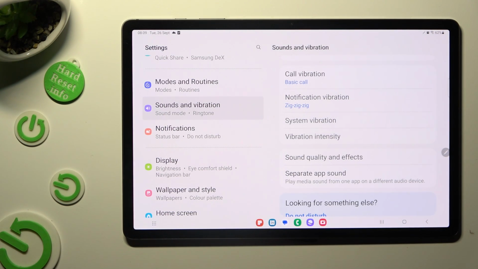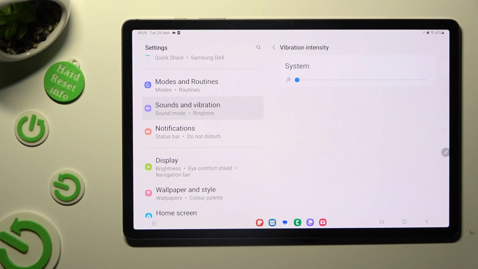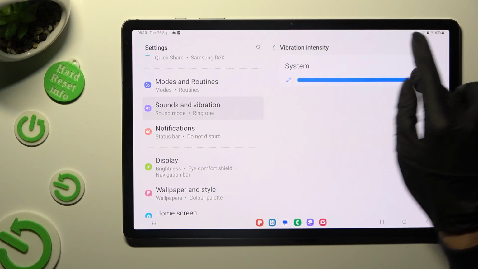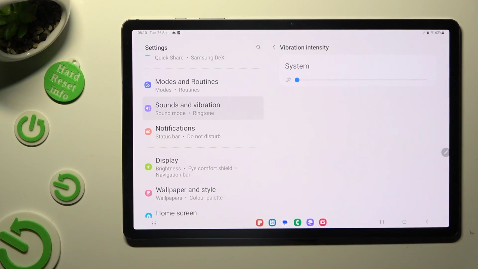When you're done, click on vibration intensity and adjust system vibrations intensity by swiping left or right on this slider.